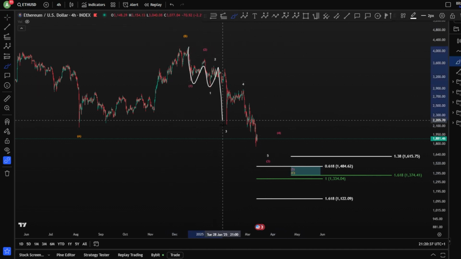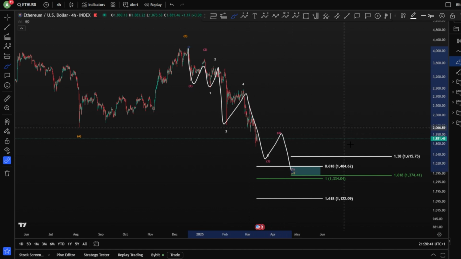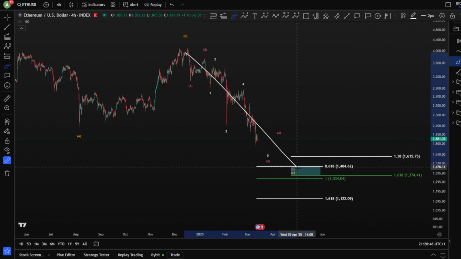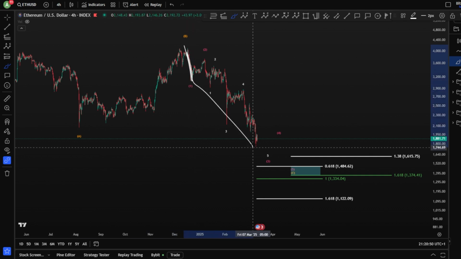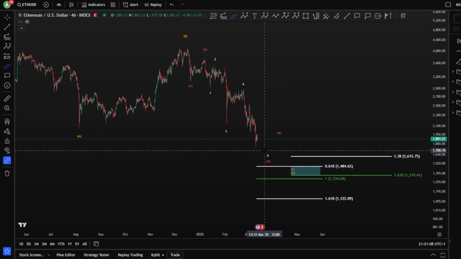So 1, 2, 1, 2, 3, 4, 5, 4, and a 5. That would be a perfect finish, right? 1.618, very nice, for a wave C in an expanding flat, with the 1-to-1 Fib level taken from the 1 here, based on the wave 3, which can be even, of course, much more reduced, less or more, based on the low here. However, this box is very interesting. 1,400, 1,370 can be our target for Ethereum for this wave.